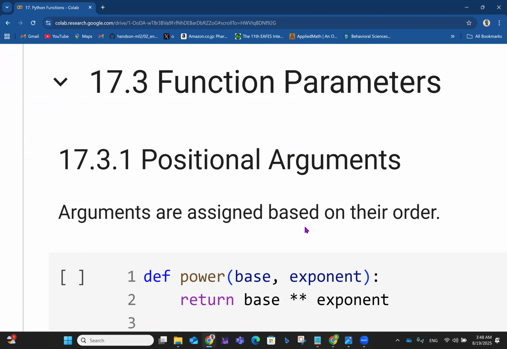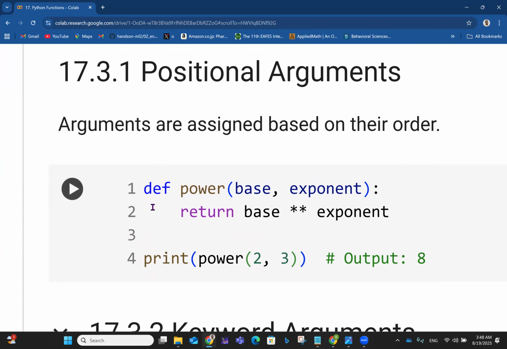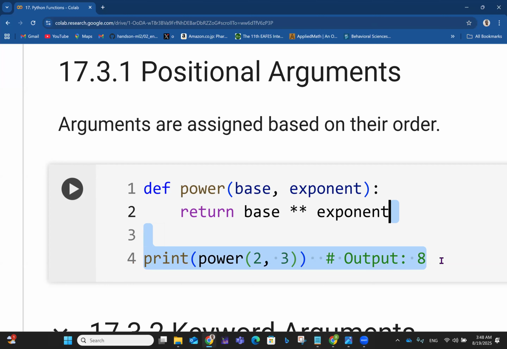In this case, arguments are assigned based on their order. So you define a function named power, with a base and an exponent. Then you return base raised to power exponent. Automatically anything you type first is the base, and anything you type second is automatically seen as the exponent.